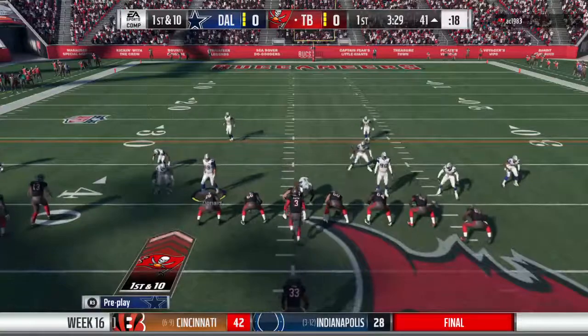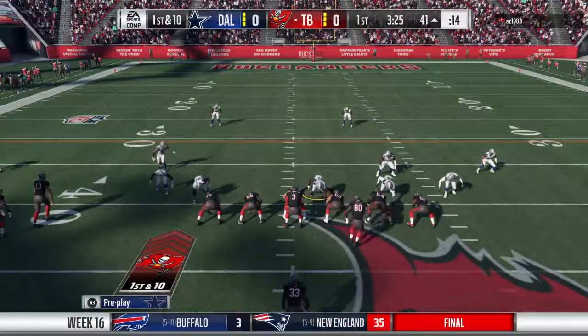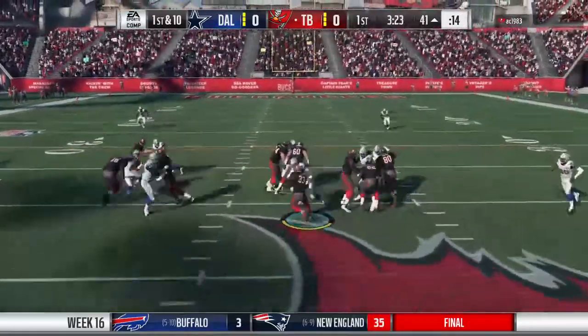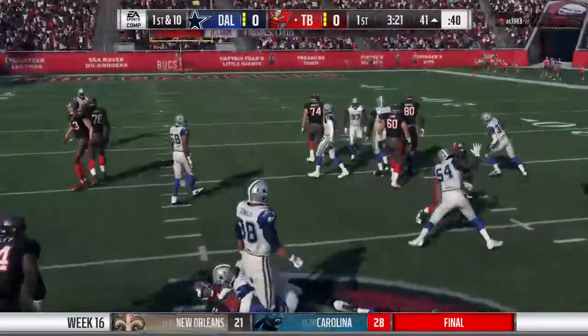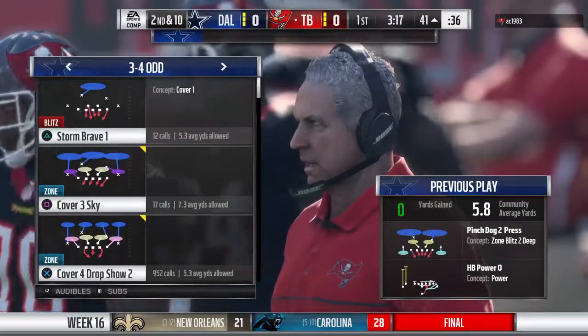The defensive line disperses a little bit here, maybe expecting a pass. They run again on first down. Cook trying to run inside, but nothing there. No gain on the play. It'll be second down.